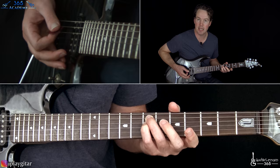I'm sorry, right there, after this, slide down to 8. And then you basically start the same lick we did here, but with a different note tone. All right, so we're gonna now start it. We're here at the 8, right? So now we're gonna start 9, hammer on 11, pull off to 9, pull off to 8.